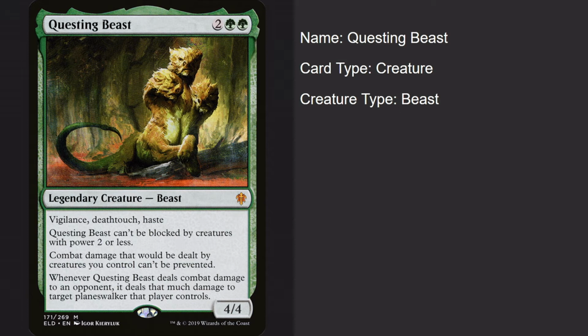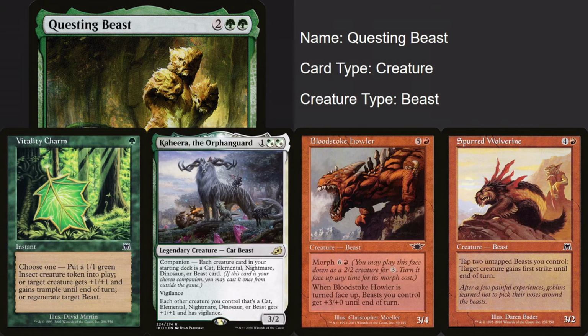Questing Beast's creature type is, fittingly, beast. A creature type is a bit like a land type, but doesn't really have any meaning on its own. There are a number of cases where another game effect will care about a creature type. It's important to note that creature is a card type, while beast is a creature type. Only creature cards and tribal cards can have a creature type.